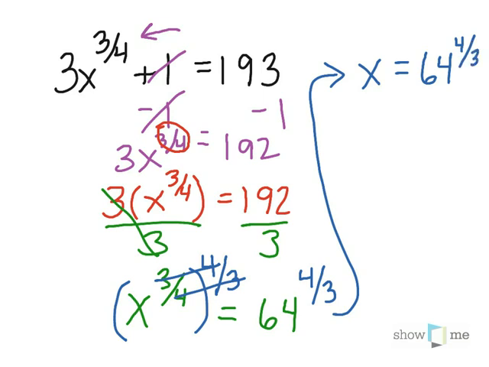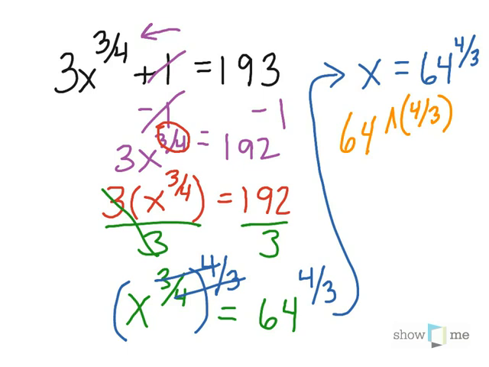Now, sometimes this is not a nice number. In fact, a lot of times it's not a very nice number. It's not something you should know in your head. A lot of times you are just going to take whatever you get and grab your calculator and write 64, and then use your exponent key, the little caret, whatever it happens to be on your calculator, and raise it to the 4/3 power. And that will get you an answer.